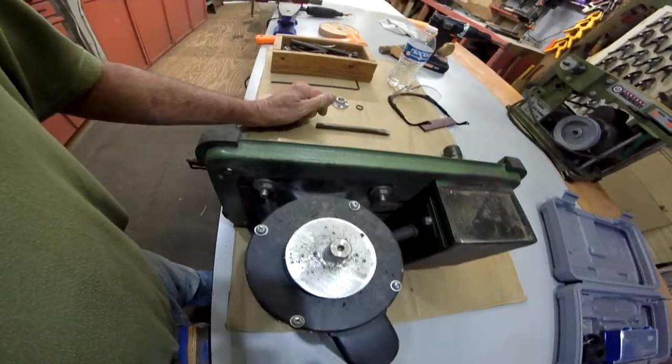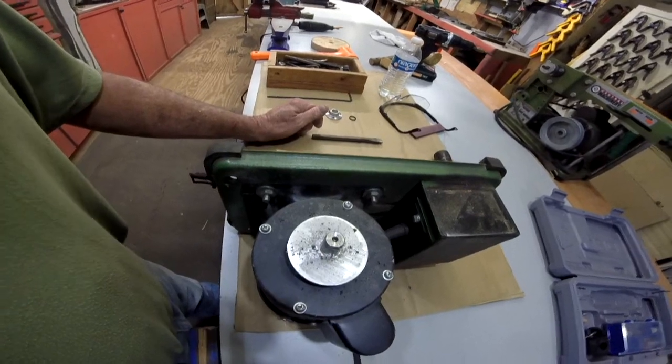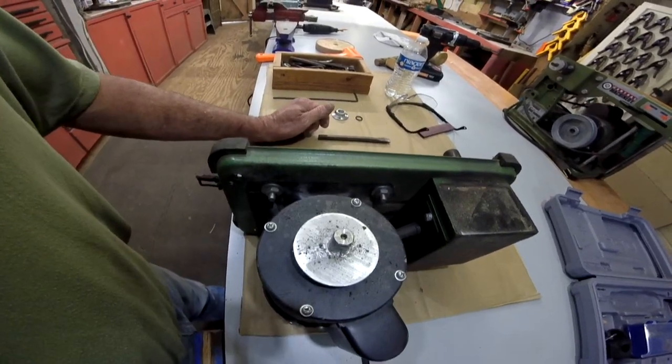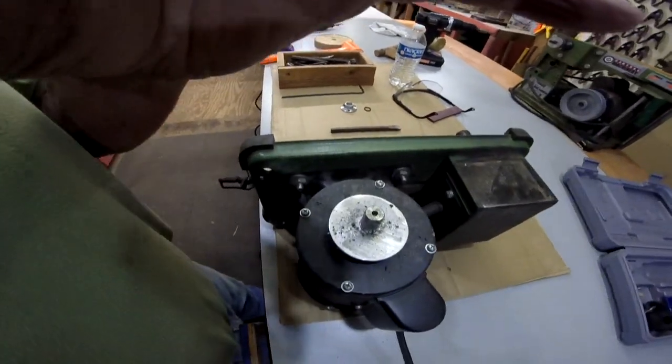I'll get that off in a minute. Unless I can drill the size smaller and sort of ream it out, maybe. I don't know. We'll see. We're not done. I'll be back.